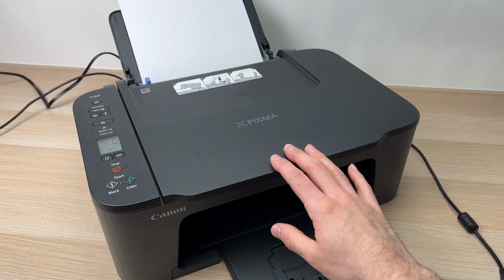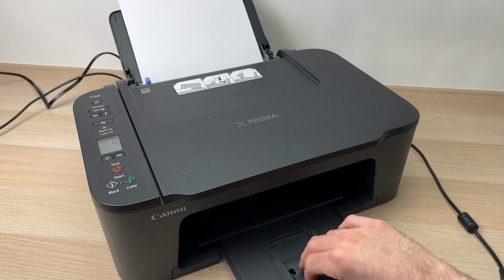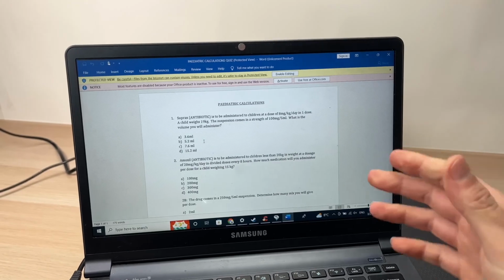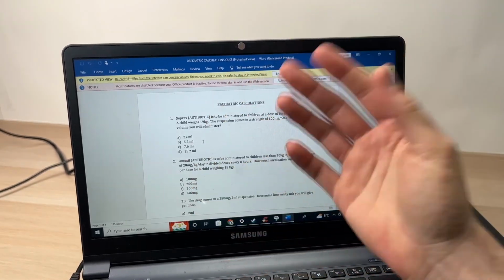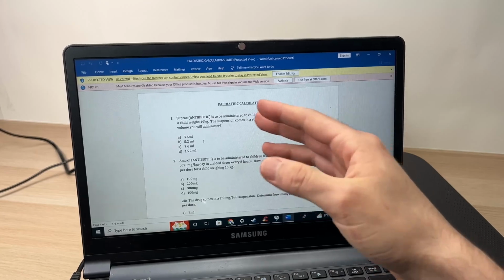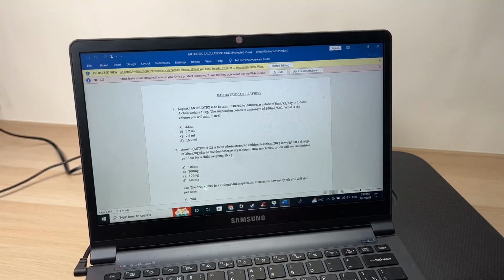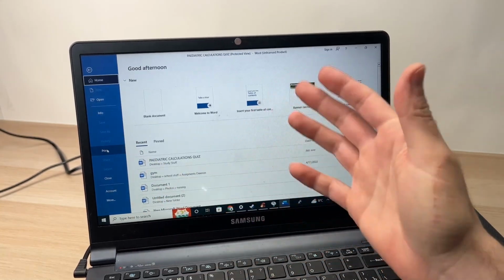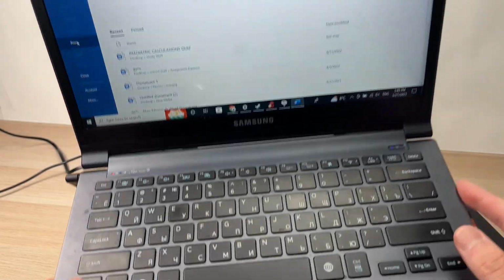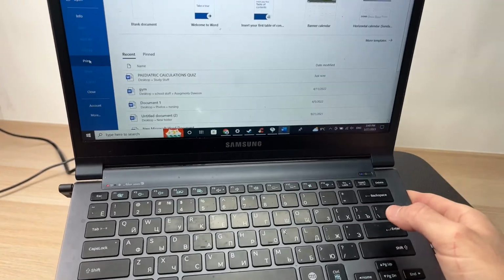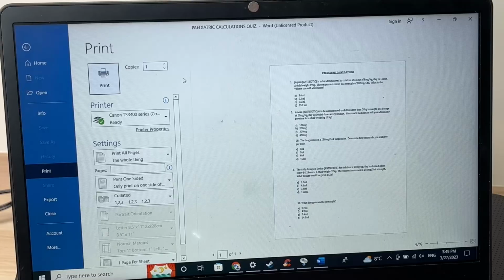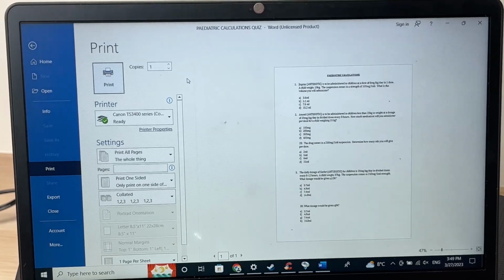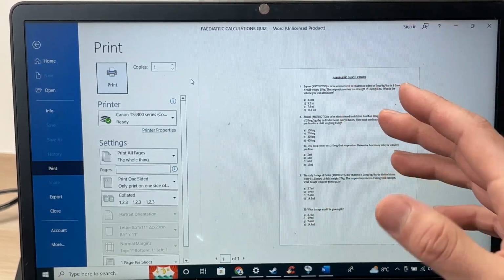Now, before starting printing, again, just make sure you have paper and this paper tray is open. Now, depending what you want to print, in my case, let's say I have a document and I want to print it from Word. I'm going to go in File and choose Print. But if it's a picture in your case, you can always do Control P once you open the picture and a menu will open up. The menu should look very similar to the one that you're seeing right now on the screen. And you always have a preview to make sure that this is what you want to print.